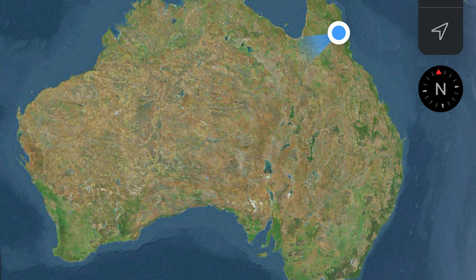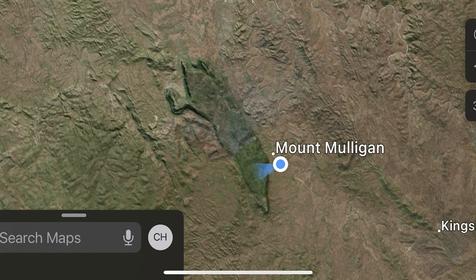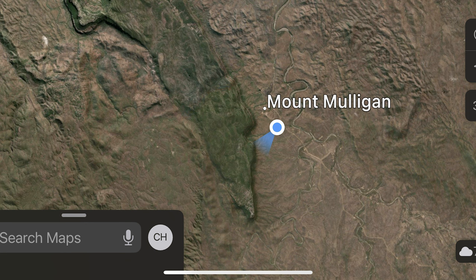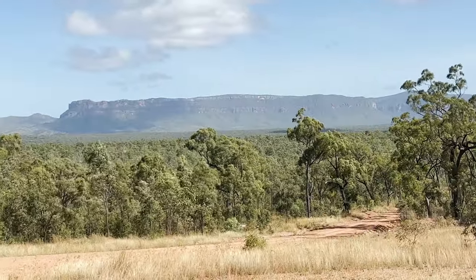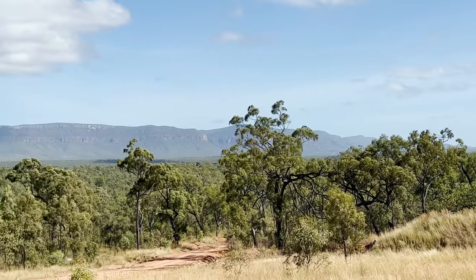On the map, the blue dot is where Mount Mulligan is. Cairns is the coastal city we flew into, then drove by car to Mount Mulligan. The ranch sits at the base of Mount Mulligan, a long mountain range, with headquarters just to the east. The mountain range itself is owned by the aboriginal indigenous people who were in the country prior to the Europeans. The ranch extends mostly east and south of the range, with gentle rolling topography, lots of oaks and other trees.